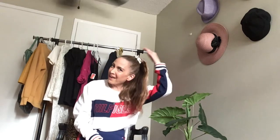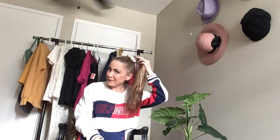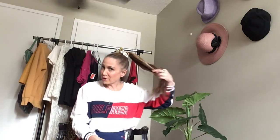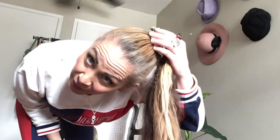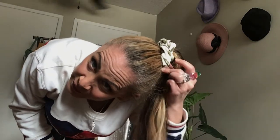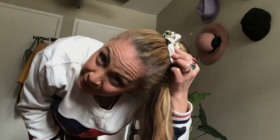And I don't know why as well, but I'm really into scrunchies lately, and I have my favorite one, which is not just any scrunchie. It was kind of a gift. So I'm on this point system at this one place that I shop at, and I got it with my points. And I don't know if you can see, it actually has little nugs on it. So it's white velvet with green pot nugs. I know, it's really silly, but it's so cute.